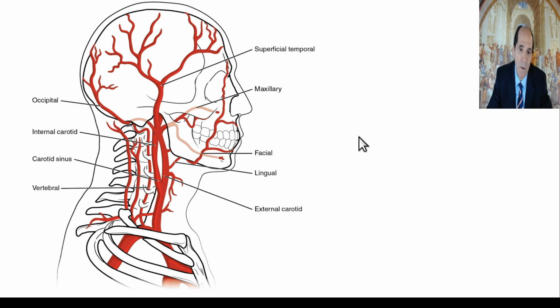Okay, so it's not that important to know the external carotid branches, but I used to know them because I used to do a lot of cerebral angiograms. I've done about 500 cerebral angiograms, and so I used to have to know those. Nowadays, I don't do the catheter arteriograms anymore, so I don't really care that much about the branches, but once in a while it comes up being useful.